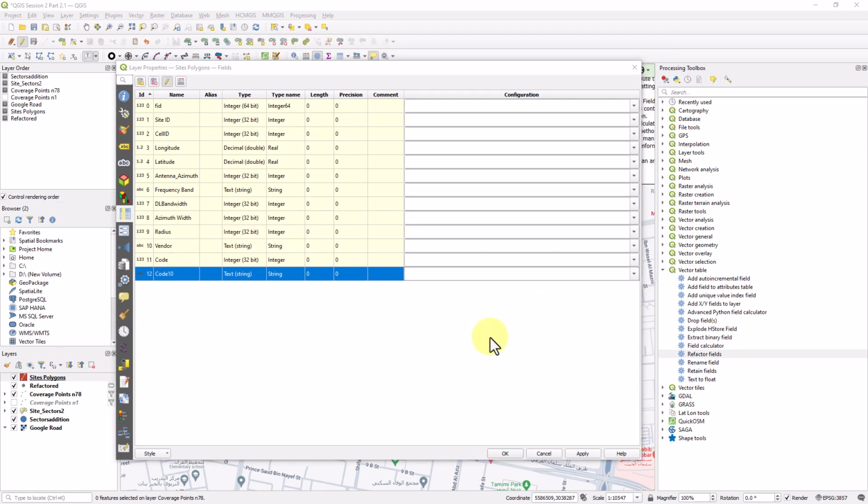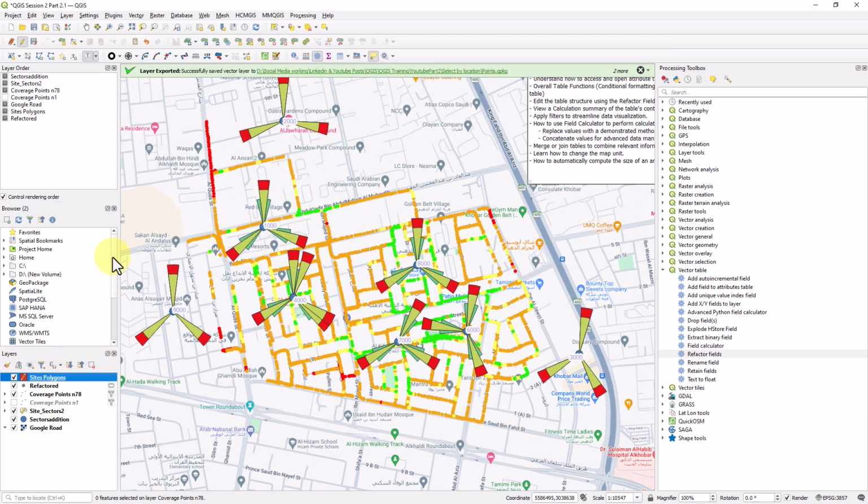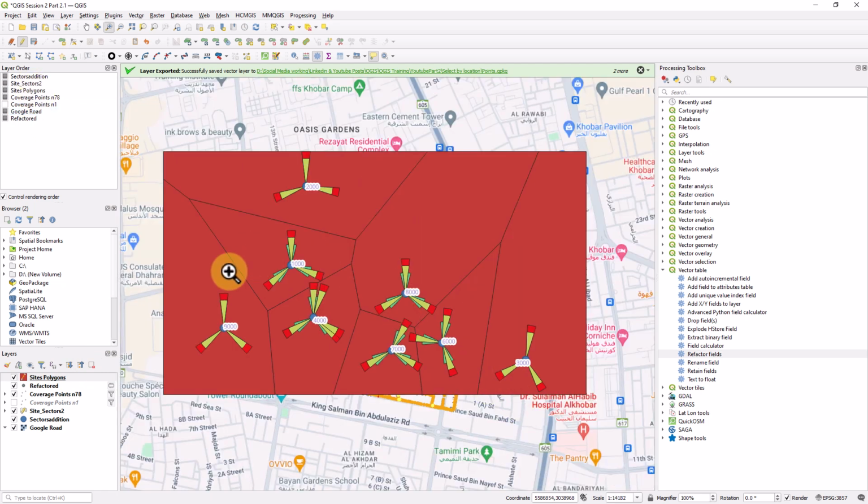So now let me show you one more important piece of information. For example, assume you have this site polygon layer. If I bring it up here, you can start seeing it. Assume that you have these small polygons being created here for each of those sites, and you would like to calculate the area size of these polygons. For example, you would like to do some calculation to find the size of the area covered here.